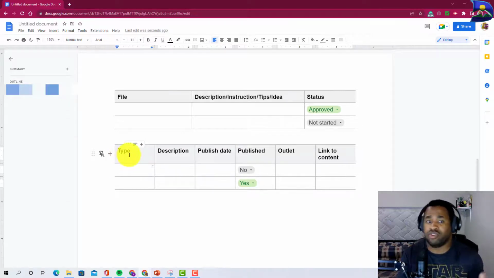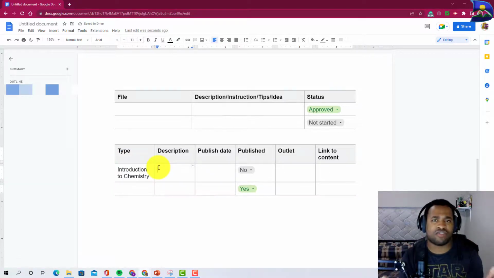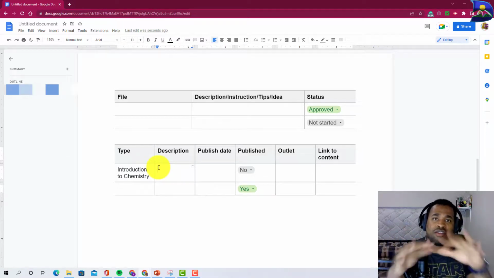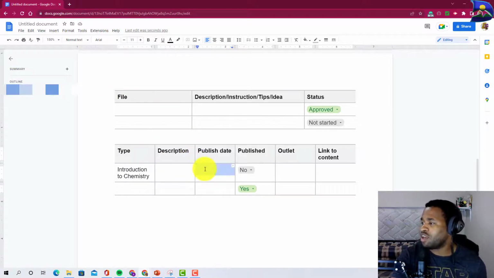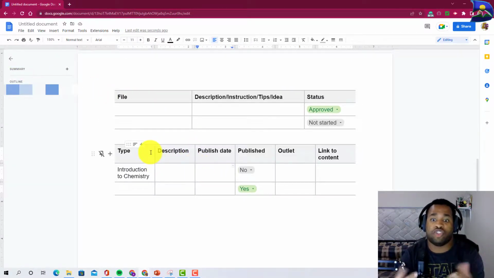And once you click on that, we have this right here where the first column is the type. In this case, usually I just type, of course, the title of that particular video. Then I'm going to have the description, which I usually put underneath your YouTube main video, and whatever you put there is the general idea or thesis of your specific video. Now, the next one here is publish date, which is when you hope to have this video published.